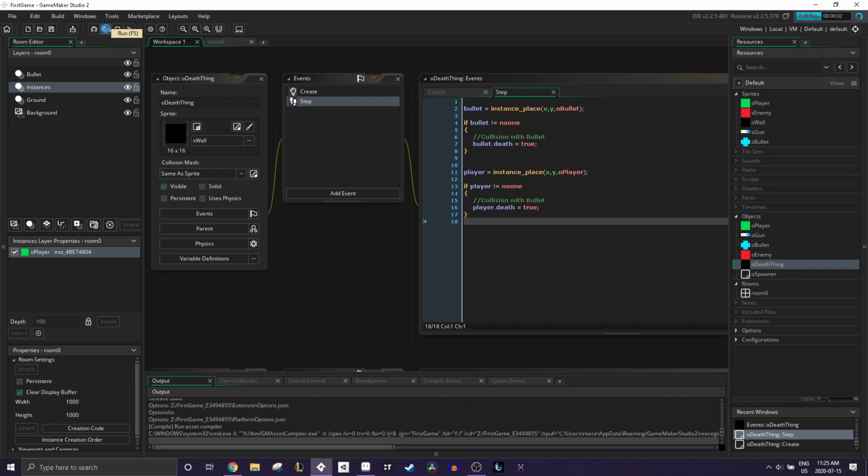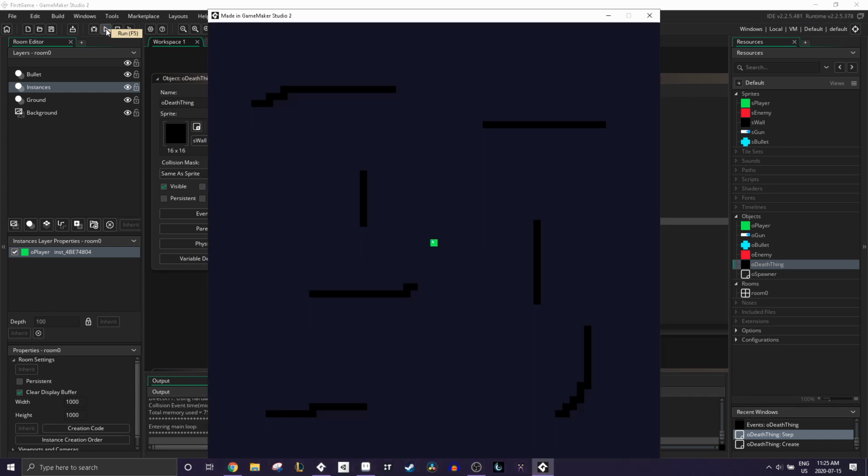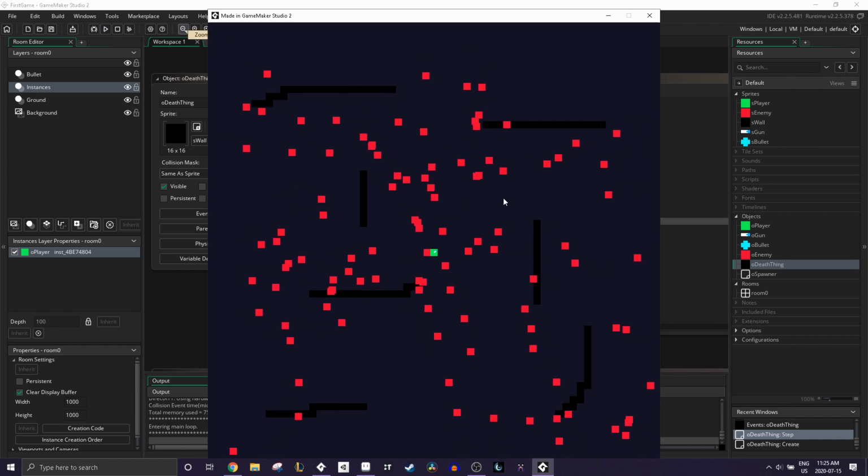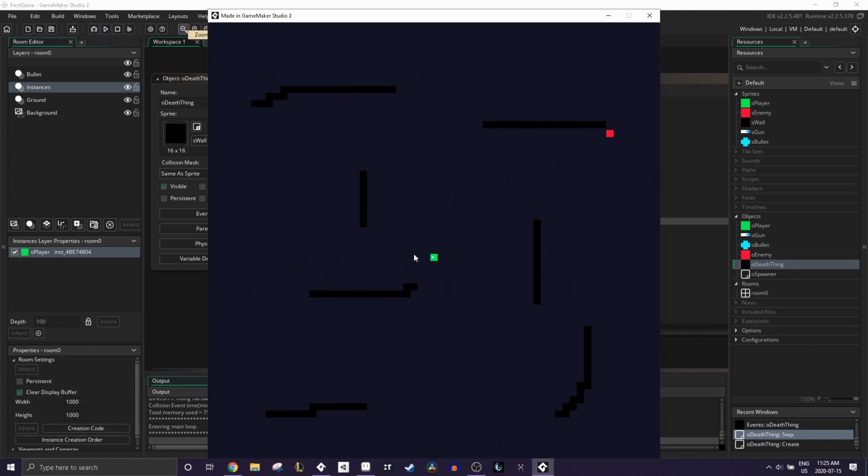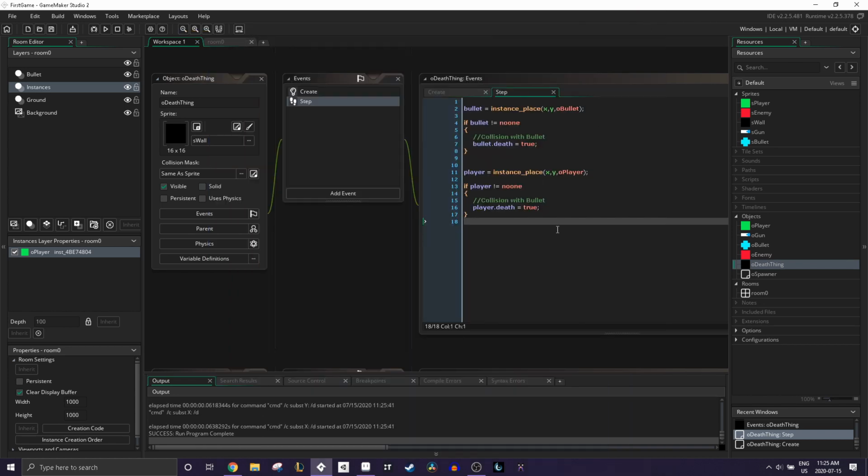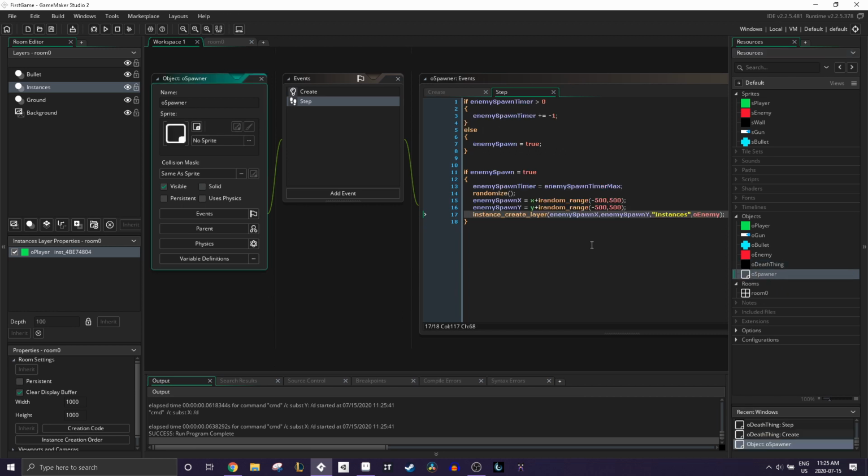But if we run this code now, you guys are going to see that the game doesn't work exactly how you want it to work, right? It technically, oh my god. Okay, so yeah, that's embarrassing. Okay, so we definitely screwed up on the spawner there.